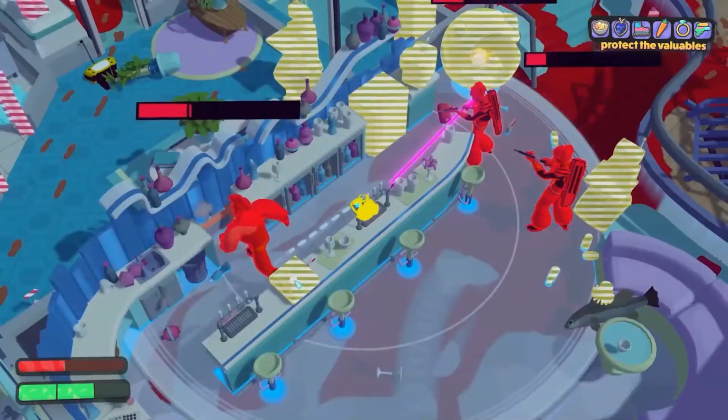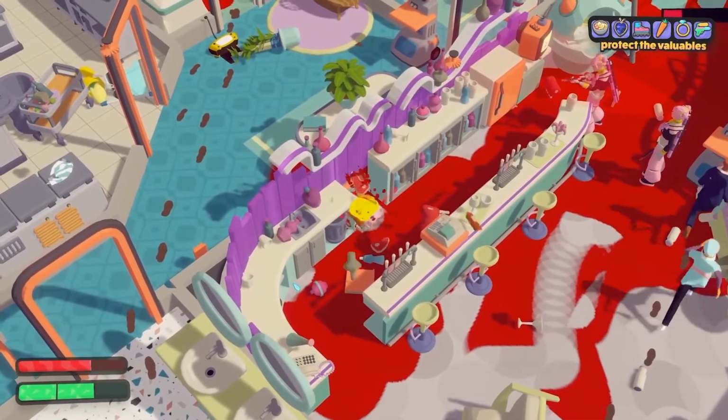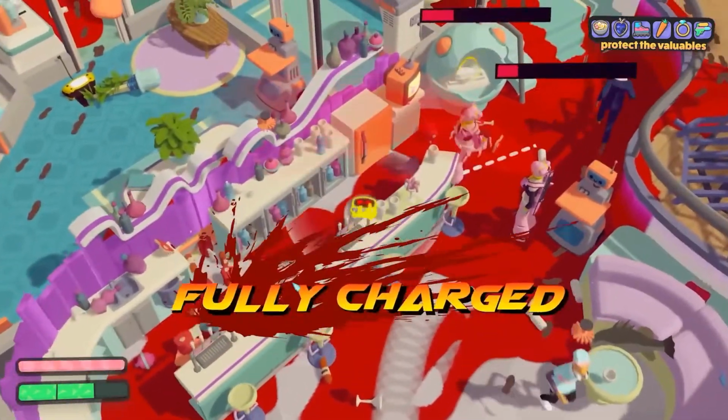We're jumping around a little bit. In this segment here, we've got a lot more enemies that have appeared. We have different enemy types as well.